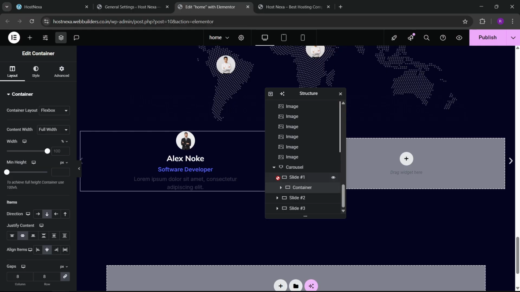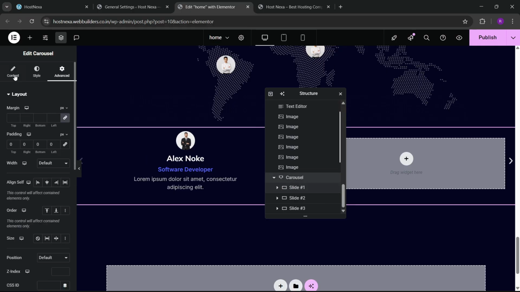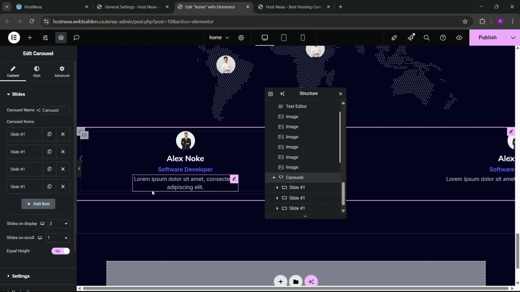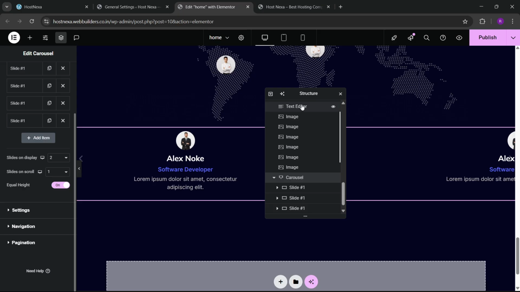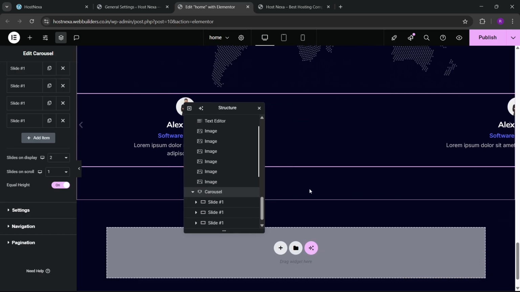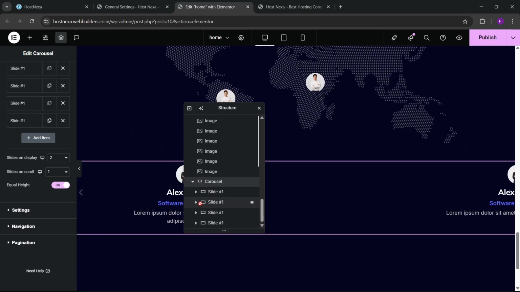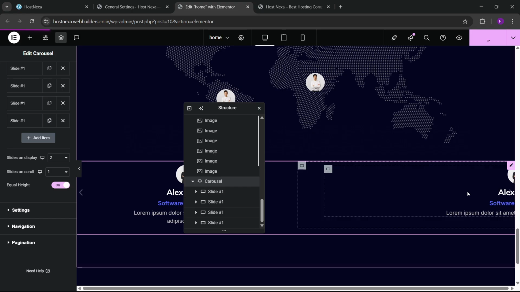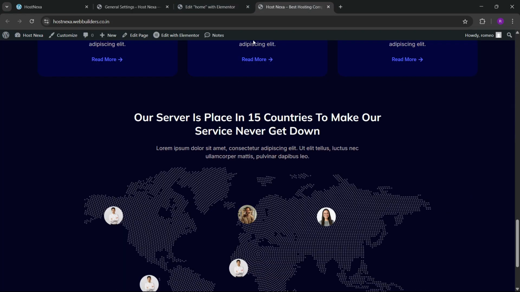So now you can see that we have this first slide. Let's go to the carousel. Here we can remove the next, and we can duplicate this 4 times. Okay, like this. Now if I go here, you can see that we have this container. Again we have this container, we have this one. Okay, so let's do one thing. Let me publish this once. Why is this getting too much here? So let's see.